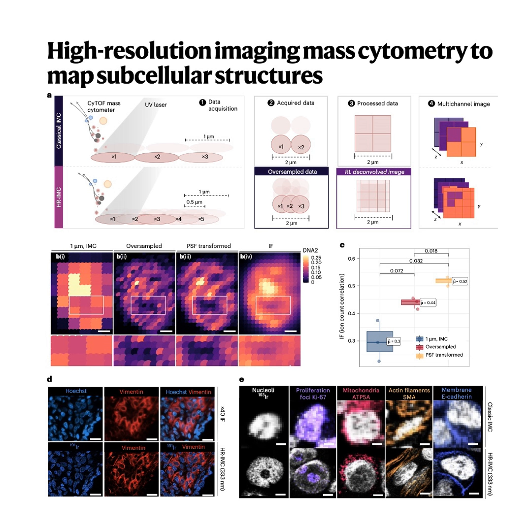Instead of moving 1 micrometer after every laser shot, which gives you these nice, neat, non-overlapping pixels, HR-IMC uses that standard 1 micrometer spot, but samples the tissue at a submicrometer step size. They tried it with 500 nanometer or 333 nanometer steps. So if the laser spot is 1,000 nanometers wide, but they only step forward 333 nanometers, the laser shots are heavily overlapping each other. Precisely. You get these partially redundant overlapping ablation areas. A good analogy is like taking a shovel that's 1 meter wide. But instead of taking a full step before your next scoop, you only shuffle forward about 30 centimeters. You end up hitting the same ground multiple times. Exactly.